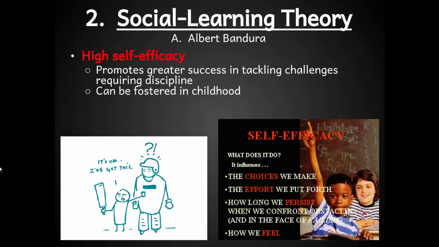Don't intervene too soon for a child to help them do whatever it is. When we intervene too soon with a child, it gives them the idea that I can't do this on my own. I need someone's help, and that's going to actually foster low self-efficacy. Instead, you want to encourage a child to believe they can do this, whatever it is, and they don't need your help as much as they think they might.